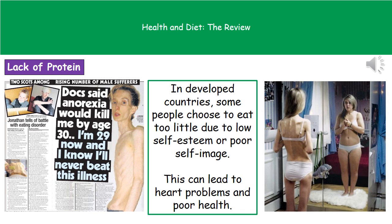When people have anorexia or bulimia, they're not going to have enough intake to actually maintain their body weight. If this gets very severe, as shown in the images, we can actually end up with very serious heart problems, poor health, and it can actually kill you. It's very important that when thinking about your own body weight, you're not going by some stereotype image of what the media portrays as the ideal body weight — make sure you are actually eating enough and not making yourself ridiculously thin.